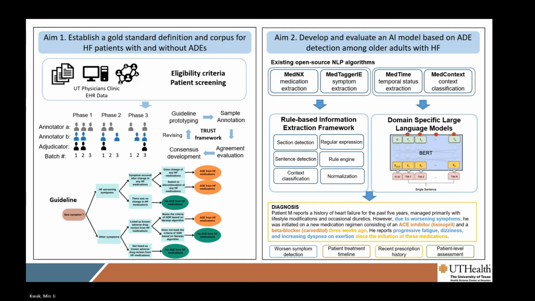The gold standard corpus will contain a manually annotated collection of text that will serve as reference for the model development. The corpus creation process will follow a standardized and reproducible process, such as our previously developed TRUST framework, including training, development of annotation guidelines, estimation of inter-annotator agreements, organizing consensus meetings, and performing post-annotation adjudication. The annotation guideline will be developed by MPI Dr. Kwak based on literature review and widely used algorithms to detect adverse drug reactions.